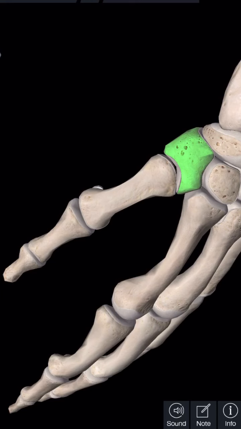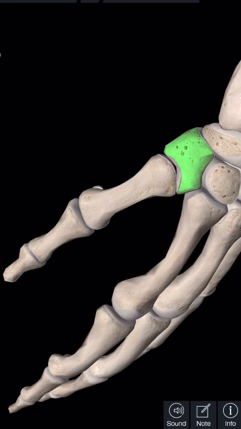The close packed position for the first carpometacarpal joint is the extremes of both abduction and adduction. The opposition movement is basically the abduction, flexion and adduction of the first metacarpal with simultaneous rotation. The interphalangeal joint is almost similar to the interphalangeal joints of the fingers, but in the thumb only one interphalangeal joint is there, unlike the other fingers that have two interphalangeal joints, the proximal and distal interphalangeal joints.